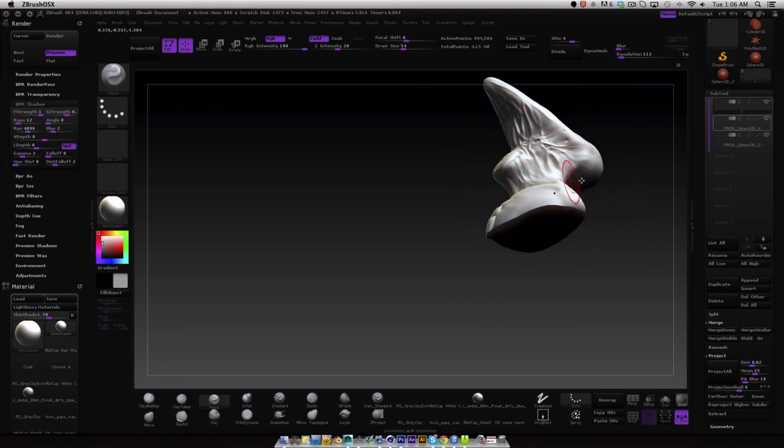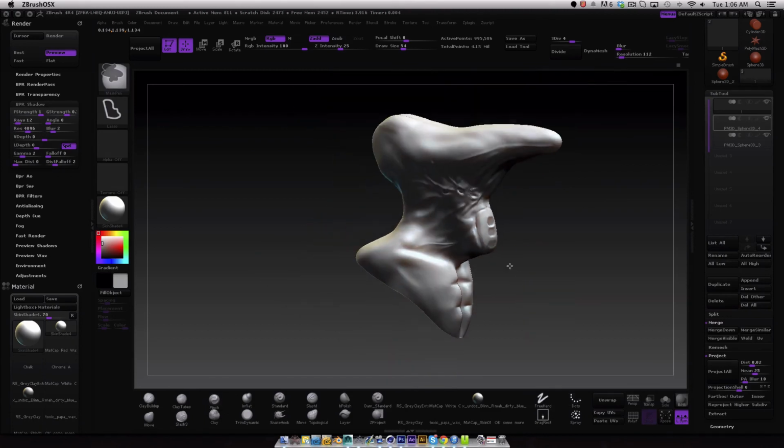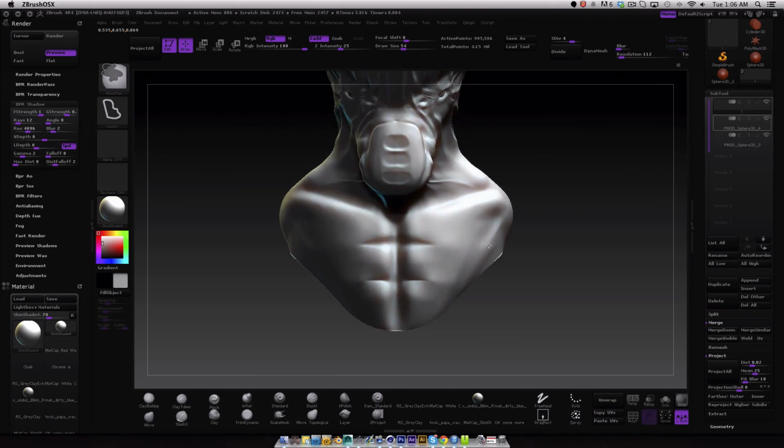Okay, so we got something pretty nice going. Half robot, half alien, whatever you want to call it.